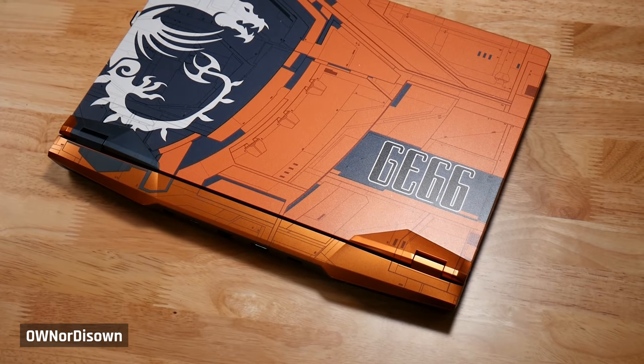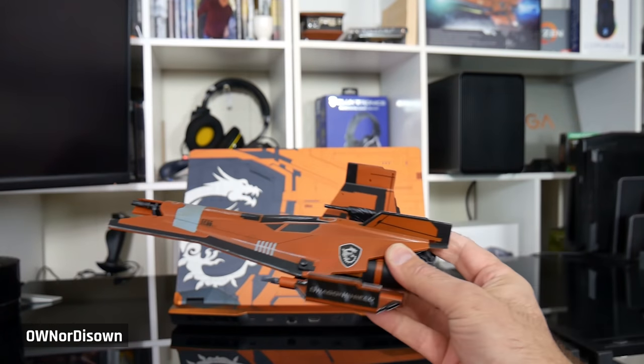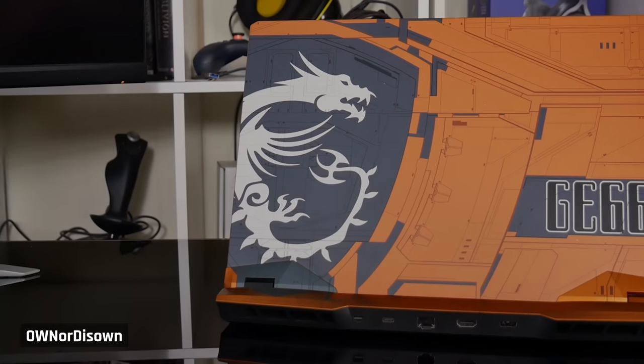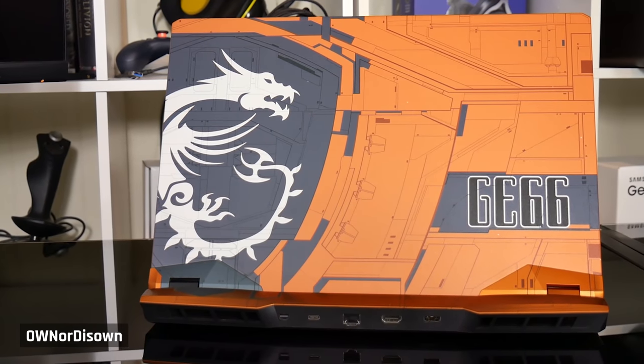Well, my daily driver has to be the 15-inch MSI GE66 Dragon Shield. Who wouldn't want a laptop that comes with its own spaceship? I wanted a laptop that was different with its distinctive Star Wars fighter design, and it won me over.